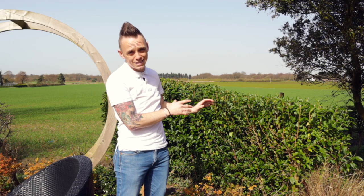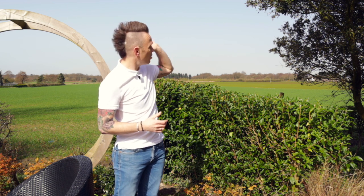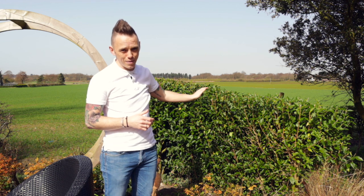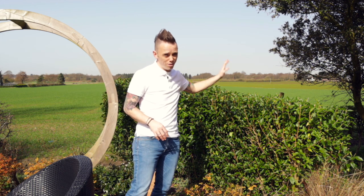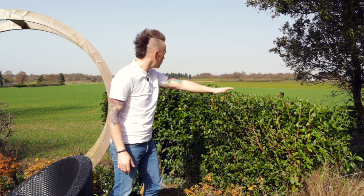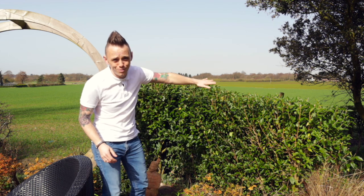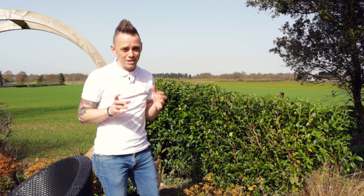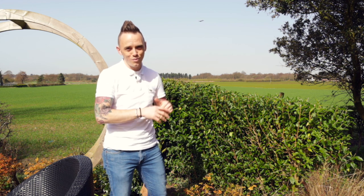Take a look at this privet hedge next to me. Would you believe it — I hard pruned this last year. It was about 11 feet tall, all tangled in that evergreen oak, a right mess. It had been trapped behind an old shed that I removed, so I cut this back by about two thirds — really vicious, used a chainsaw and loppers. But look at it now: it's come back to life, it's really dense, and I'm now training this almost like a bit of a wave going up to the moon gate. It does show that even with the oldest, gnarledest hedge, if you take the time to hard prune it, you can breathe life back into it. Rather than rip it up and start again, always give it a hard prune first and see what comes back.